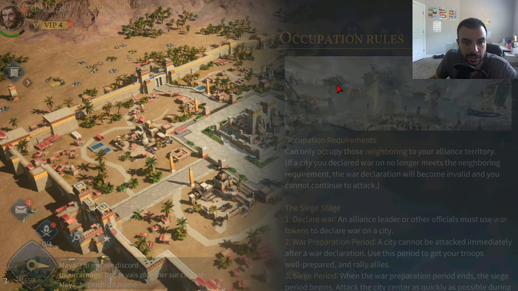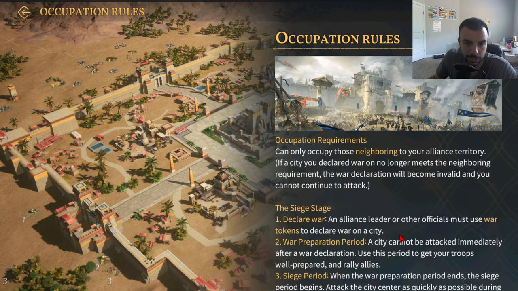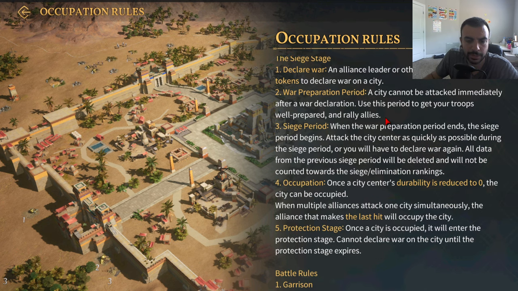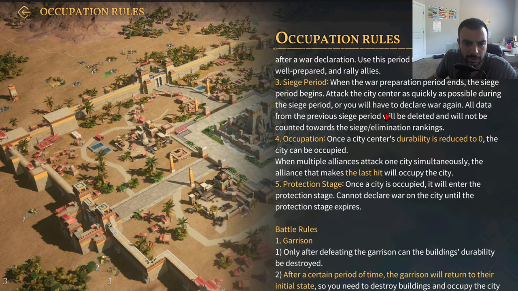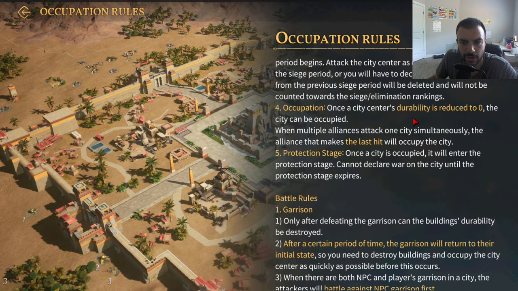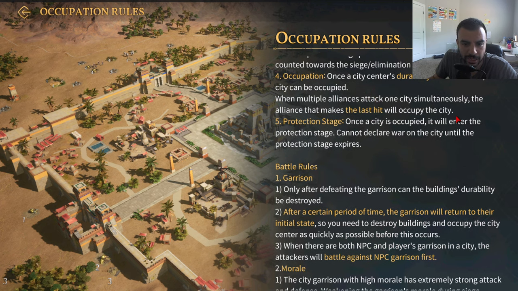Okay. Let's look at level 5 occupation rules. So you have to occupy. Makes sense. Siege stage, alliance leader. Okay, we know that. Using war tokens. War prep period. City cannot be attacked immediately. Okay, use this period to get your troops ready and rally. Okay, so we know that. Siege period, when the siege period begins. Okay, we know that. Occupation, city center durability is reduced to 0, and then it can be occupied. Okay, we know that. Last hit will occupy the city.